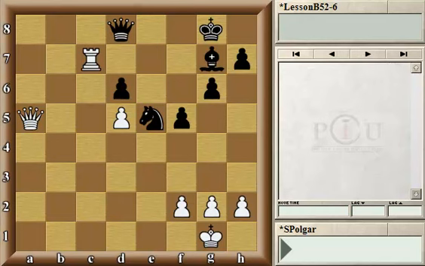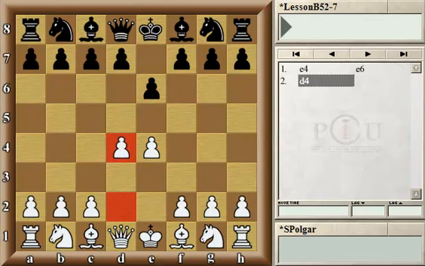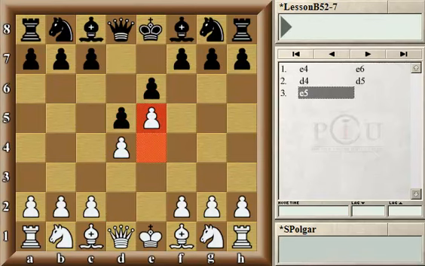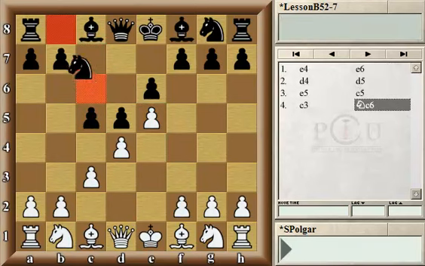Let's move on to our next example, which is a very short game. It's a very typical opening trap. Here is how the game starts with the French defense. d4, d5, and e5. This is called the advanced variation of the French. c5, c3, knight c6. In this opening, the key battleground is the d4 pawn.